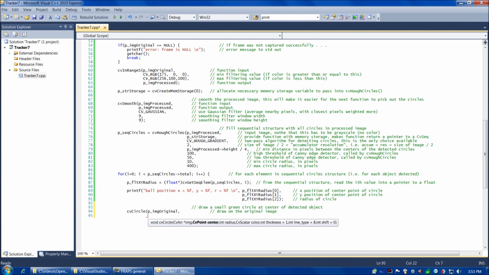And the next parameter is going to be the center point of the circle, so for that we can call CV point. So float xy radius 0 again is the x center point. And then 3. So this is the 3 pixel radius of circle.